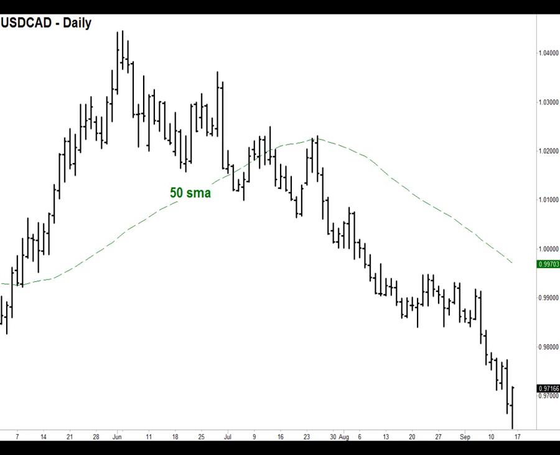if price is above, that's where you want to be in the Canadian dollar, and once price goes below, that's where you want to be out of it. Now we look for some consecutive closes below the 50-period simple moving average, and that's where the market in the Forex was giving you clues as to get out and to start looking to go short, or at least be on the sidelines. But no longer do you want to be long in the Canadian dollar.